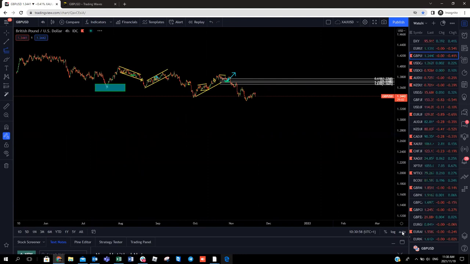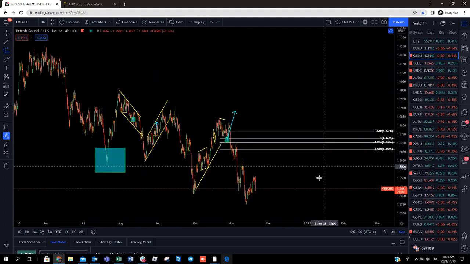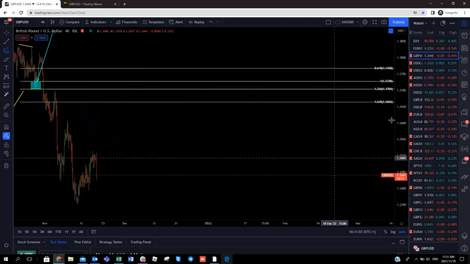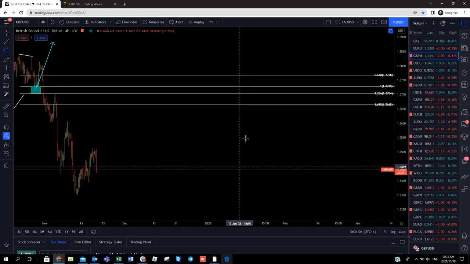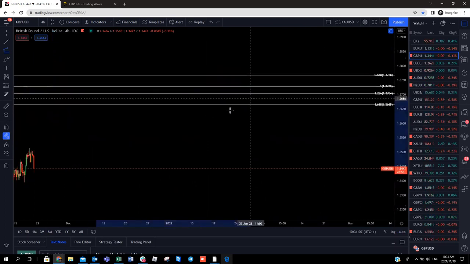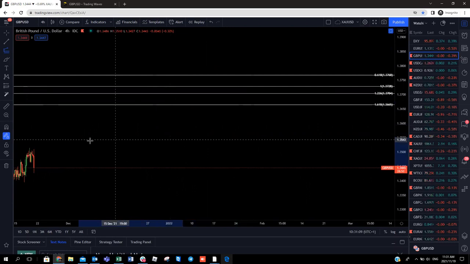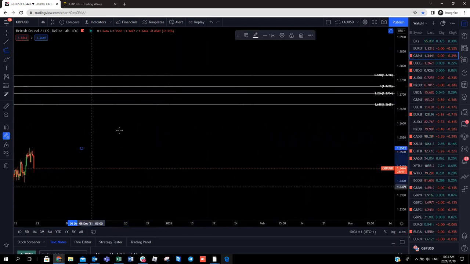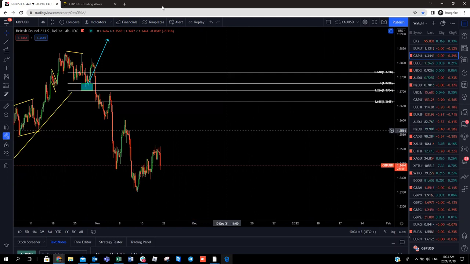Right, 4-hour. Now, just like the euro, pound is showing us downside here. We've got the 3-wave structure that we're looking at. We were looking for this to be deeper than what it is right now. As you can see here, we've gone up in 3 waves and we've got a 4-hour setup on our pound. Let's have a look at it. So this is a 3-hour setup.